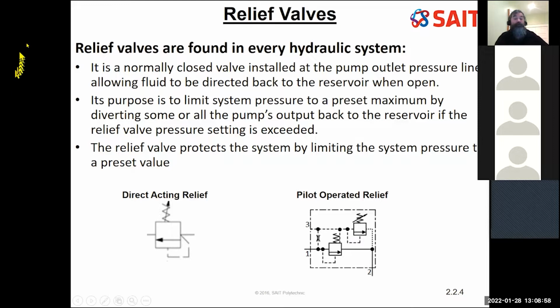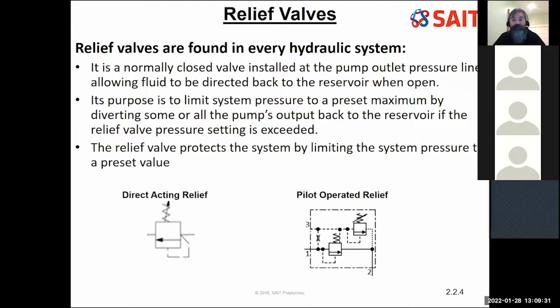So a relief valve, we've all used those in labs 2 and 3. We will use a relief valve every week. They are found in every hydraulic system. They are a safety device. They are setting the maximum pressure that we will see in our circuit. If for some reason something happens to exceed that pressure, the valve will open, allowing the fluid to be bypassed from the circuit, discharged straight back to the reservoir, setting a maximum pressure.